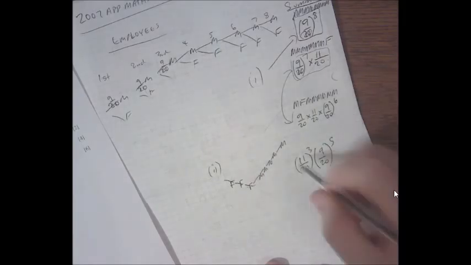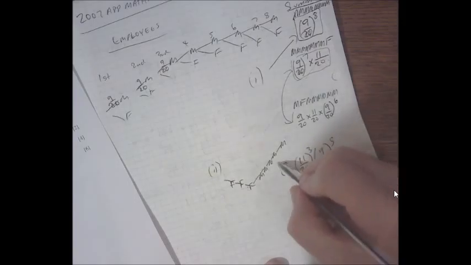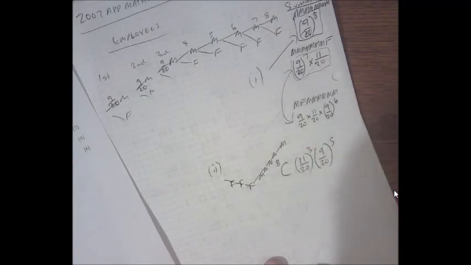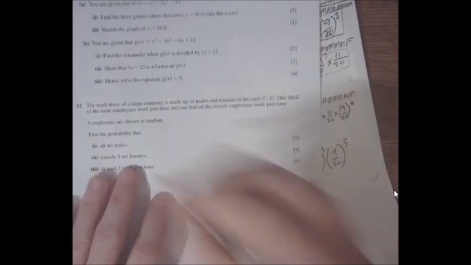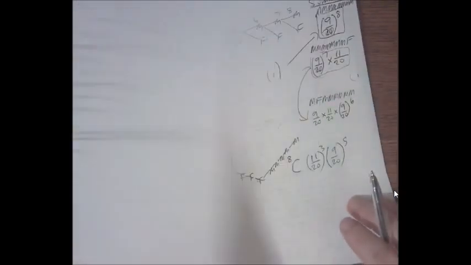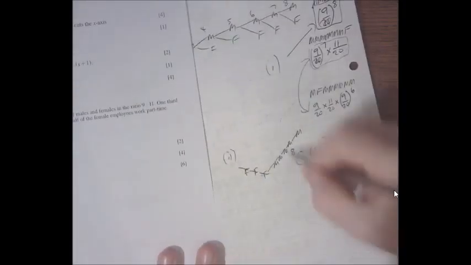Well, it's really simple. Instead of counting or doing it really carefully, just use this button on the calculator. Up the top is how many repetitions there are in the tree, and then down the bottom is whatever you were actually asked about. Now I realise that I've misread this question. It says exactly 5 are females, so I should have, oh no, I've got that, yeah. So, however many you're interested in, the 5 females is what goes on the bottom, and then you just literally type that into a calculator.